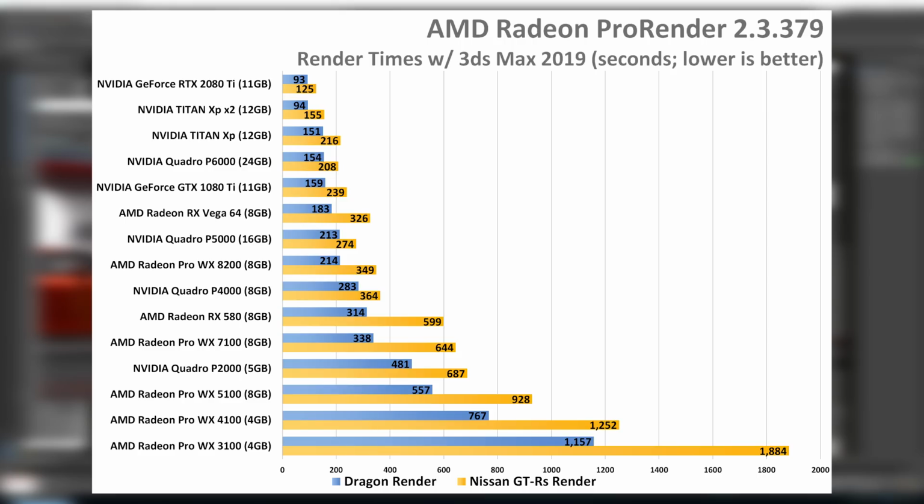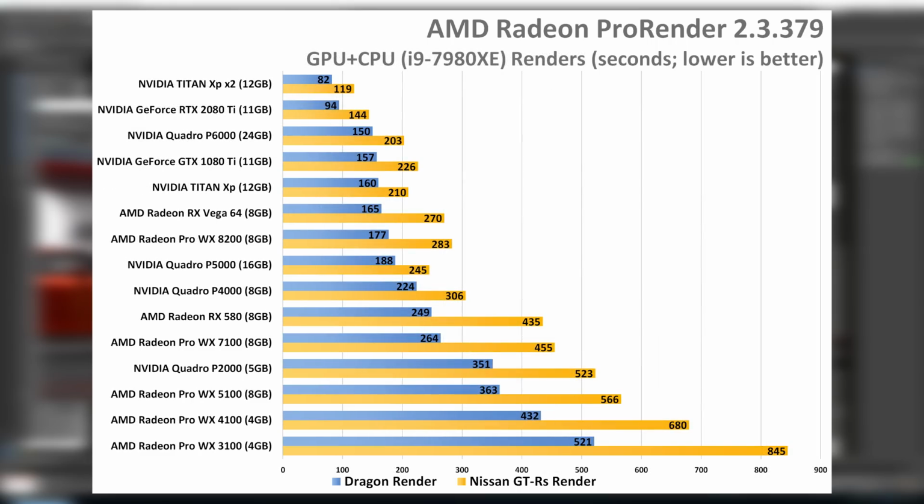The new WX 8200 performs almost identically to how a Vega 56 would in most cases, but here, it doesn't fall too far behind the Vega 64. For sanity's sake, none of the Polaris-based WX cards or the Quadro P2000 are in any way ideal for ProRender work. 644 seconds might not seem so bad for a GTR render, but you must bear in mind that our tests are not done with production-level quality. Complete renders would take 25 times as long, or even more for really complex scenes.